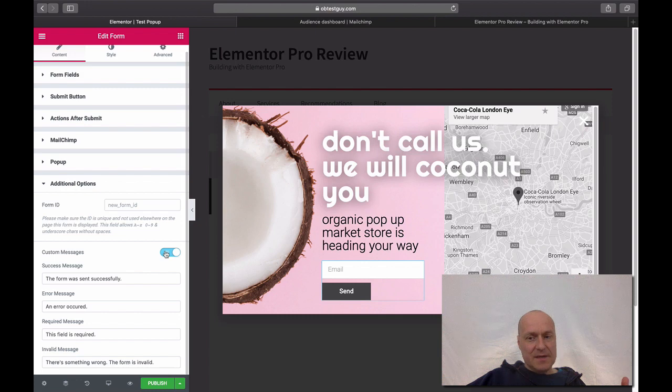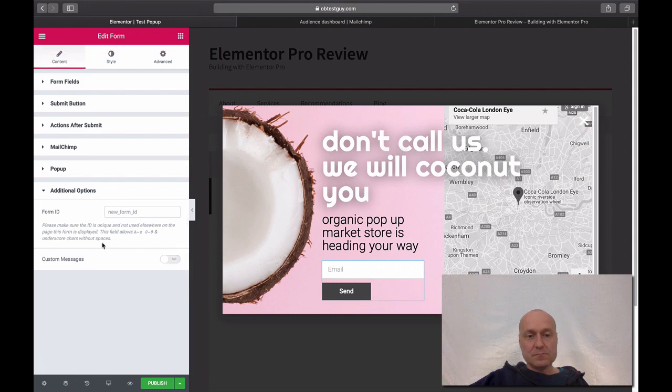And in fact, I'm not even sure if the success message is shown, since the pop-up is going to be closed anyways after the user has submitted a form. But anyways, this is the place. If you see any text like the form was sent successfully, you can basically clear this text when you turn on the custom settings. So this is basically what you do with the custom messages section here.